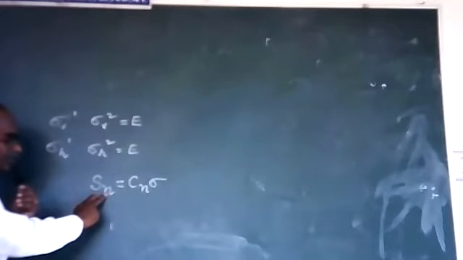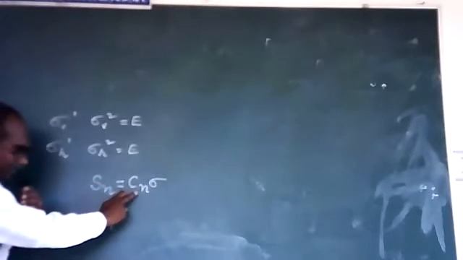And I have already told you, Sn is the improper axis. Sn is equal to Cn sigma. Here, n is the order of the axis. Cn is rotated and then reflected. I can explain this so that you can understand. See, this is the allene system. I suppose you understand the allene structure.